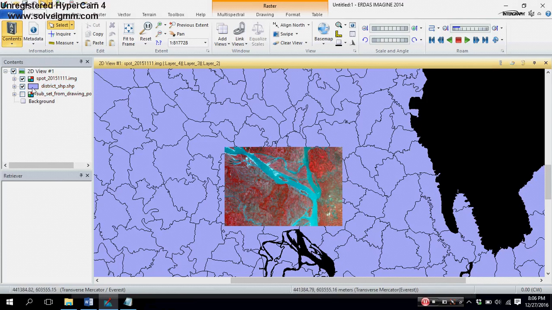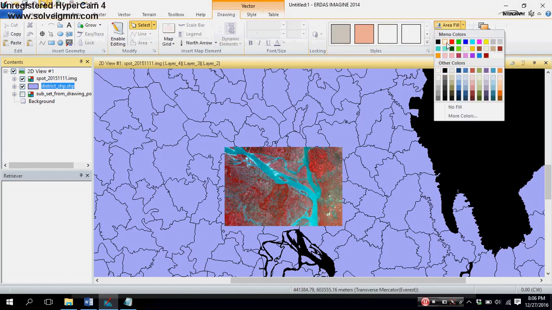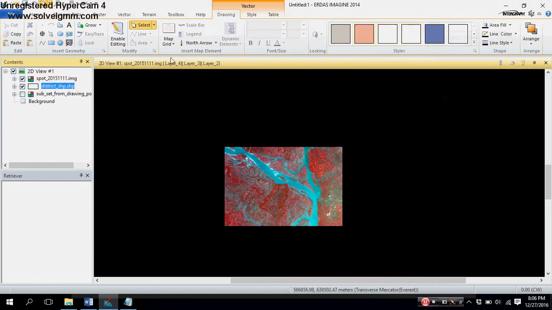How can we do this? Let me show you. There is another way, say for an area fill. If you click on area fill and give it no fill, this will go away.